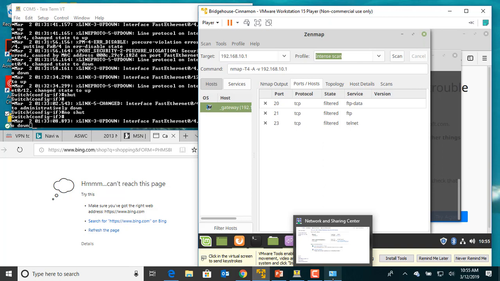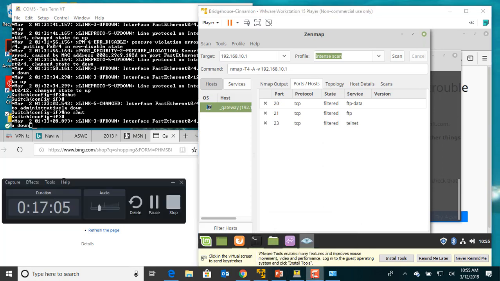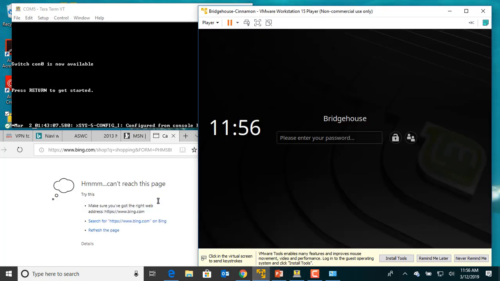And the last thing that we're going to be doing in this lab is setting up the software firewall, one for the Windows PC and one for the Linux VM. In this part of the lab, we'll be looking at the role of a software firewall and how it's going to work within your security system. We're going to be adding a rule to our software firewalls to block traffic that is not secure.